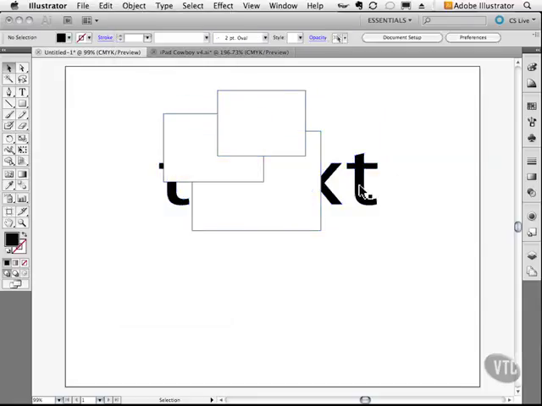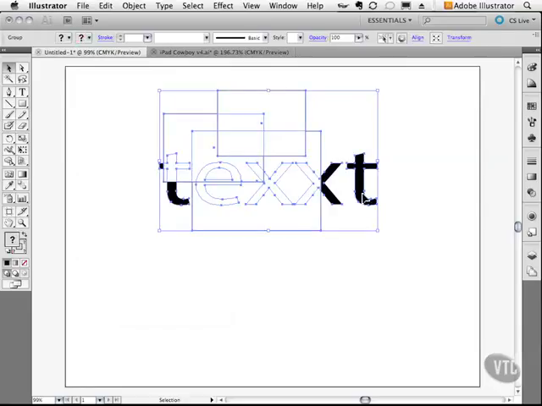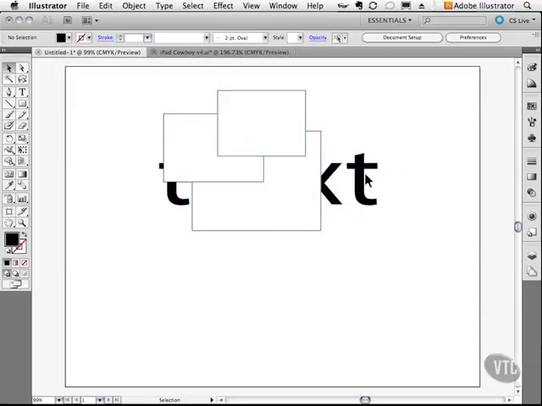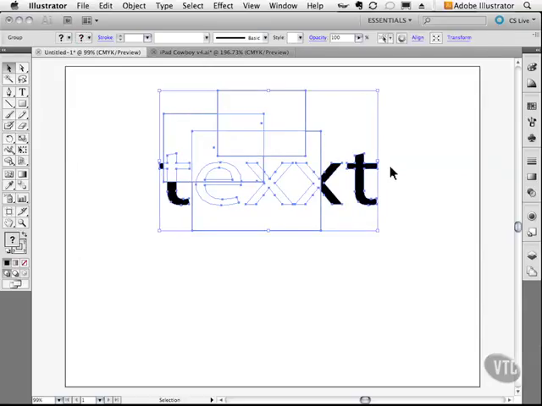So let's say I want to edit this text here, which is no longer really text. It's now an outline. And don't worry, I'll talk about how to create outlines from text in the text section of this tutorial. But for now, think of the text as a graphic. Now, if I want to edit this and change the colors, because this is a group, it's hard for me to do that, because when I click on one thing, I grab everything.